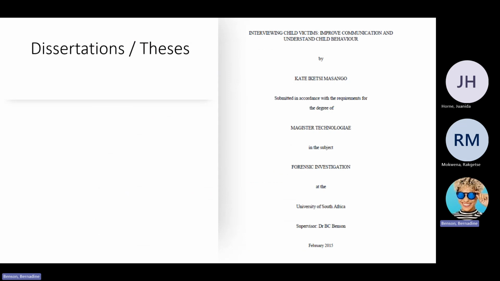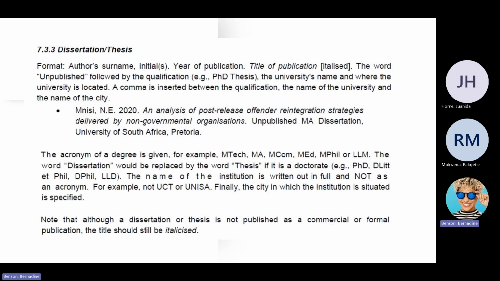Okay, sometimes it happens that you make use of previous postgrad studies. Now, all of our postgrad studies, each and every one of them, is available to you at the library in e-copy. You just need to go and look for it. You need to go and look at LibGuides. There's a lot of information under LibGuides for the students of criminal justice. So in terms of this one, let's go and look at how you would do the thesis.